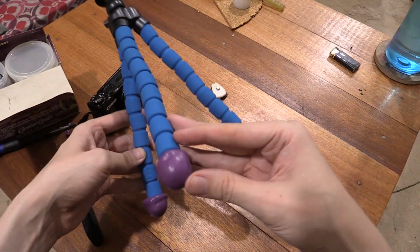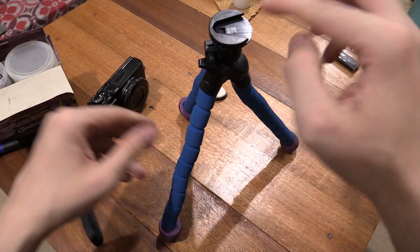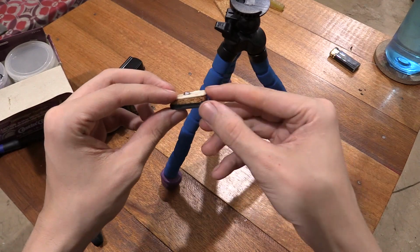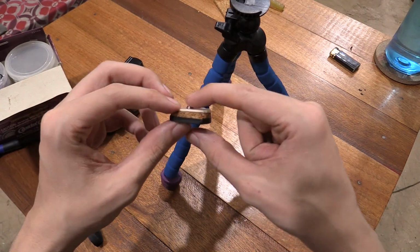Yes, it looks a little bit strange, but I don't think anyone would really think anything of it because these flexible tripods look a little bit weird as it is anyway. And here's the mount. I did glue the original white piece of rubber back on top. It's quite thick now. You can see the bolt's quite small, but you don't need that much thread anyway. And once you start screwing it in, it compresses this.